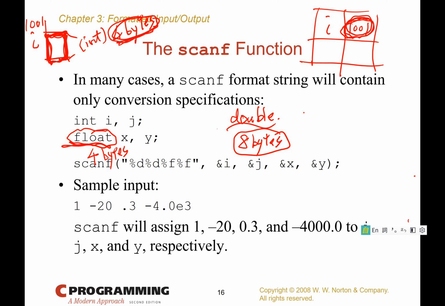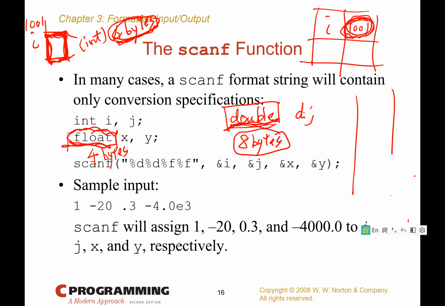Unless you are writing a program where memory space limits your application, it requires a lot of memory space, and you have to conserve your usage of memory space. Then you should not use double. You should use float. You do not require so much accuracy. But for me, I always use double mostly, because there is always plenty of memory space available. Now, you use double to define a variable called d.